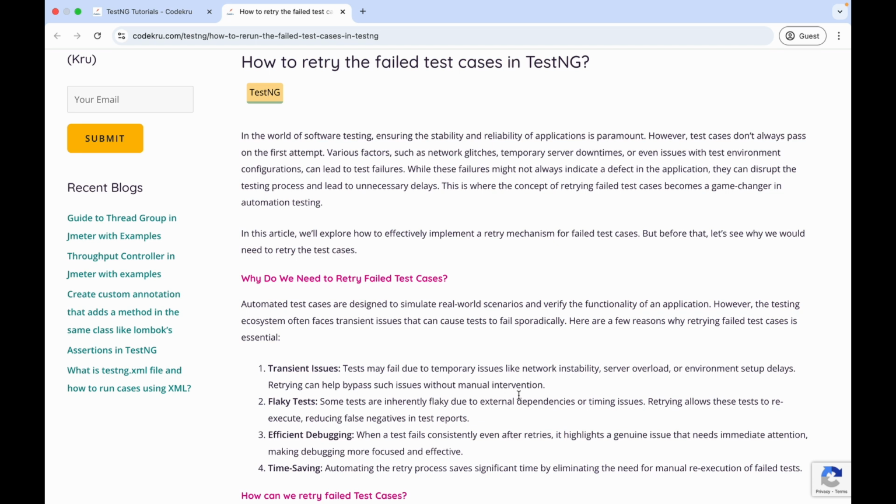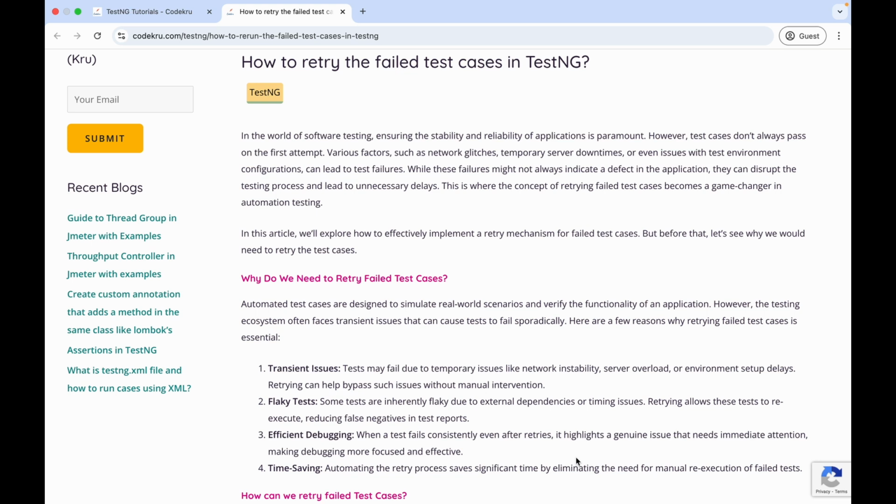Now what is a flaky test case? A flaky test case is the one that gives inconsistent results, meaning sometimes it will fail and sometimes it will pass even though there won't be any code changes at the test level or at the code level actually. But by retrying the test case, we can reduce the impact of flakiness. So overall the number of flaky tests will be reduced. So in a way it will provide more consistent and reliable results. So that is one of the main reasons we want to retry our test cases.